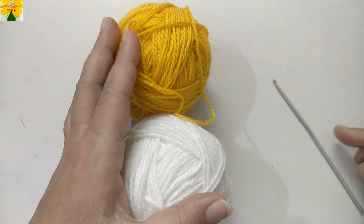Today in this video we are going to make this beautiful flower pattern which can be used as a mini doily, as a pot holder, as a coaster or even as a table mat. The techniques that I have applied in making this project are chains, single crochet and double crochet. So it is very easy to make and even a beginner can try to make this. This is a very good tutorial for those who want to learn all these basic stitches.